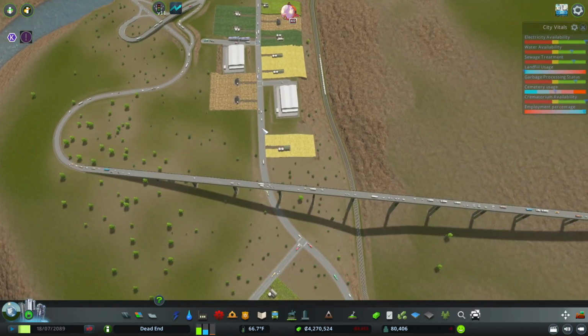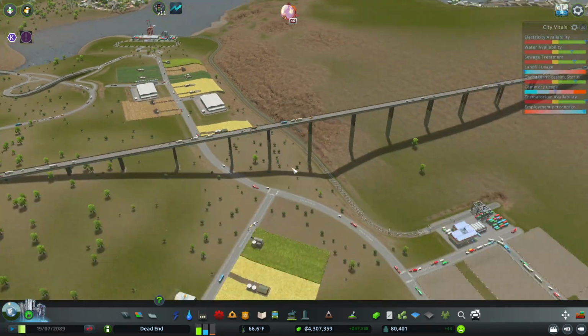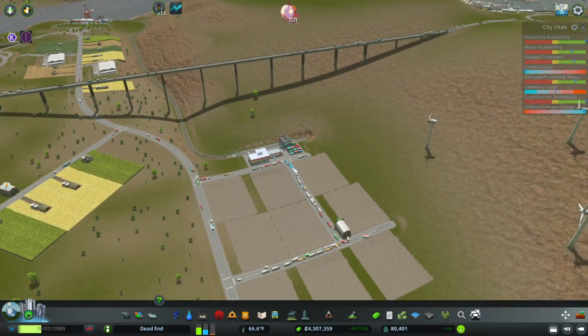Traffic is looking pretty good right now. It flows through fairly easy. So it was a good idea to add one in. I just wasn't expecting to build one. But because the traffic is so low in the area, we can ultimately get away with it.